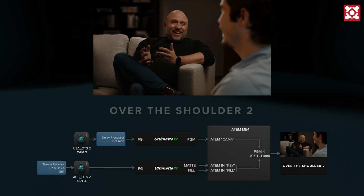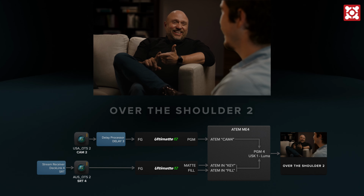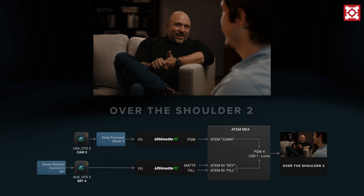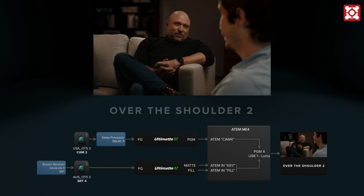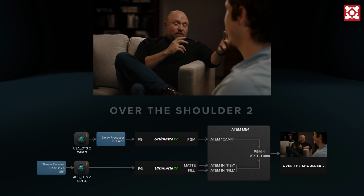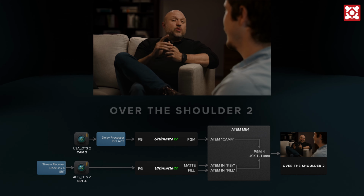Then on the Australia side, we're receiving that Australia camera, we're pushing that into a different Ultimatte, and now as we do the key, we're sending that out over matte and fill, and that's coming into the ATEM in key and fill. Because we're using the ATEM Constellation 8K, we have 4 MEs. So we're using ME4 in this case to composite these together using an upstream Luma key.